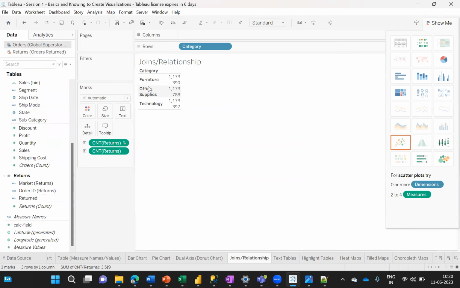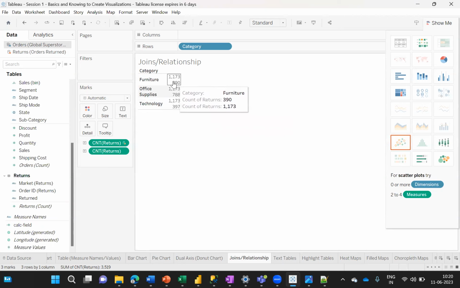These have a relationship. That's why it is 390, 788, and 397. All together, these are 1173. This would be even more than that, all these connections would have even more than that.